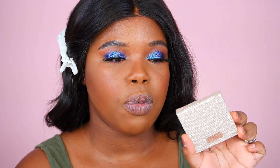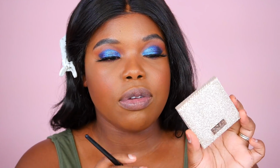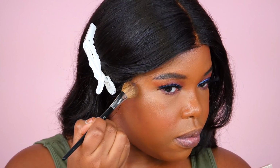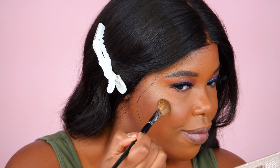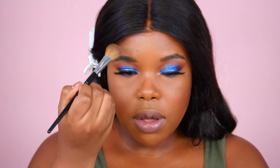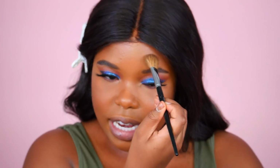All right, so I've got the old highlighter. This is Fuego, the one that's also being sold in the current collection. The other newer highlighter is called Chasing the Sun. That's more of a goldeny texture, but I can only get my hands on this one. So I want to show you guys, this is more of a lighter color. It's definitely a more bling highlighter. And I personally like to go a lot lighter with this one, because I feel like it can be a little bit overpowering on my skin tone. I'm also going to add just a tad to my brow bone so that when the light hits, you can catch it.